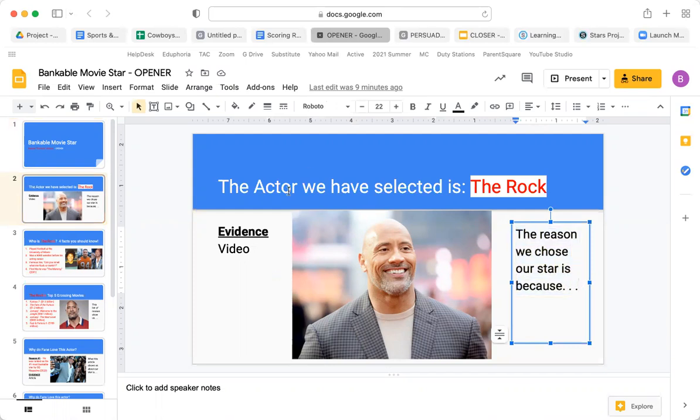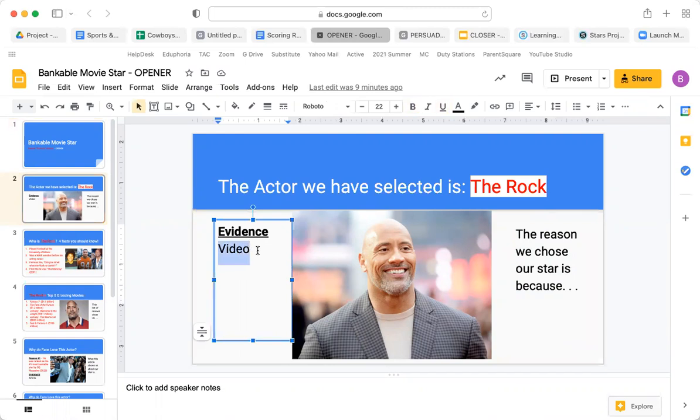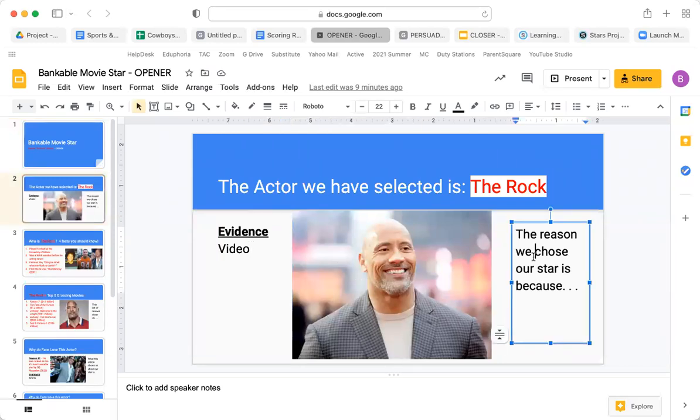But with this, you click to your first slide and you go, we have chosen The Rock, and you show your evidence. By the way, I've got this in black because you can't change this. This has to be a video. You can't change it to red. You can't change it to an article or anything. It's got to be a video on The Rock. And the reason we chose our star is, so you show your video, then you come back to this slide and you say, the reason we have chosen our star is because clearly you can see from the video, it's showing The Rock is charismatic. He's got lots of energy. He's got a great smile. He's a huge guy, could be a space galactic, whatever. And you're giving the reason for that.